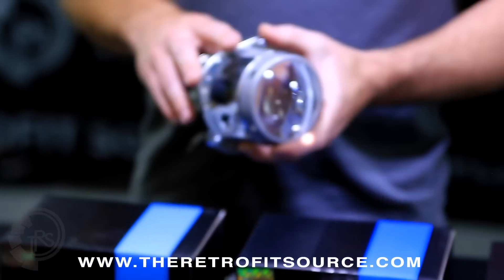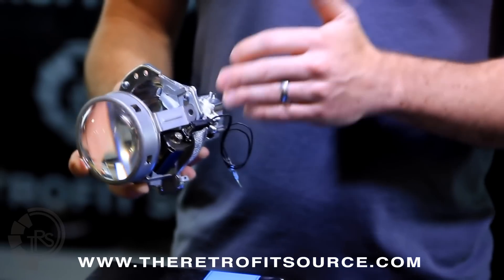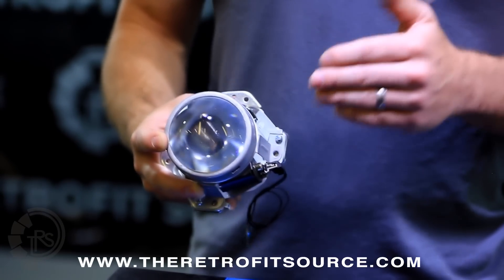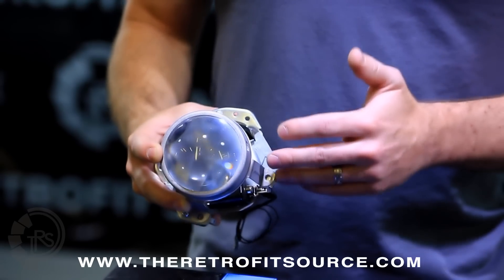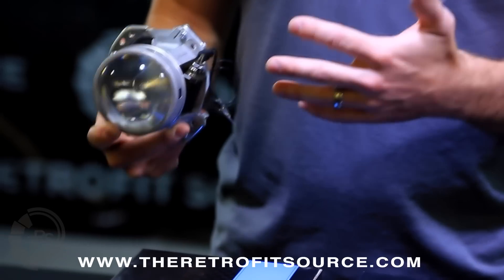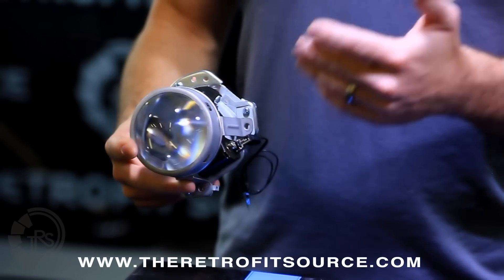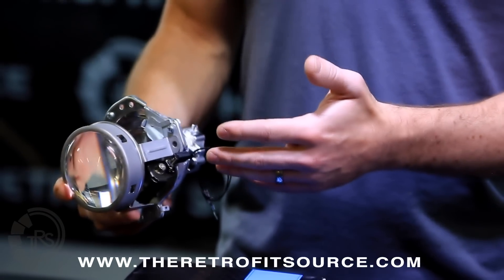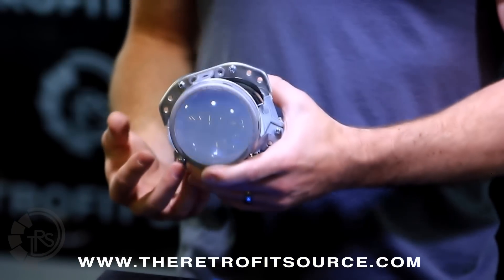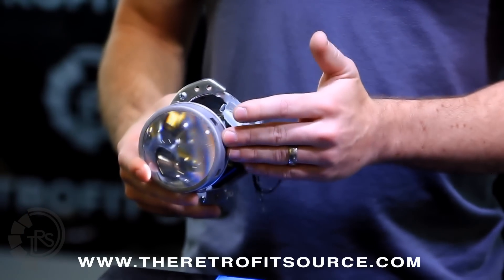The least common of all is the EVOXR projector. This one is also based off of a Hella design, has the standard clear lens, does not use a threaded mounting shaft, and is bi-xenon, so it has high and low beam capability. This projector is most popular for use as a swap into headlights that did not originally have xenon projectors. For example, there are a lot of European cars out there that come with standard Hella H7 halogen-based projectors, but they share the exact same bolt pattern as the EVOXR. Therefore, you can take out the old one, put in this one, and there's virtually no retrofitting work to do. That's the main benefit of the EVOXR.